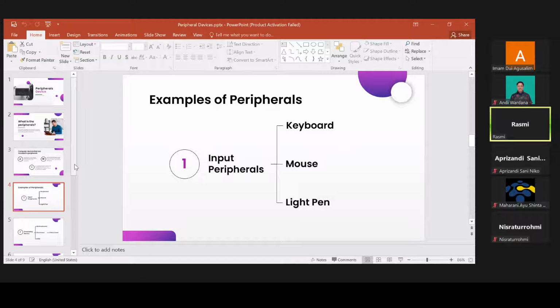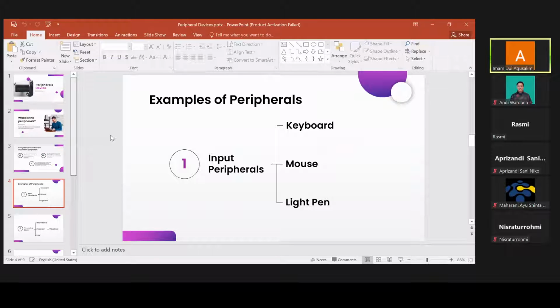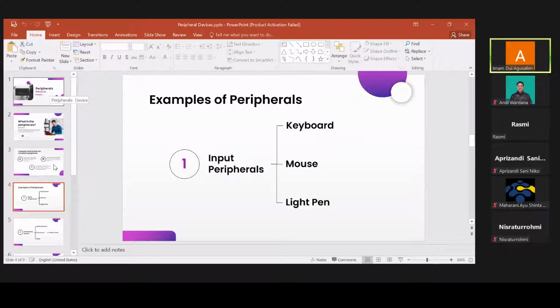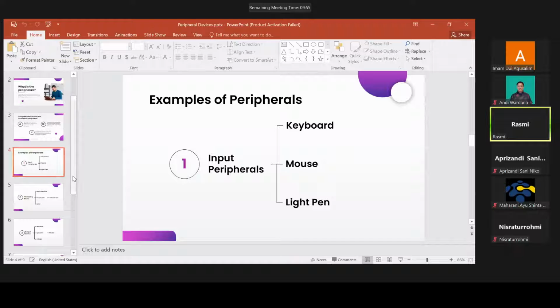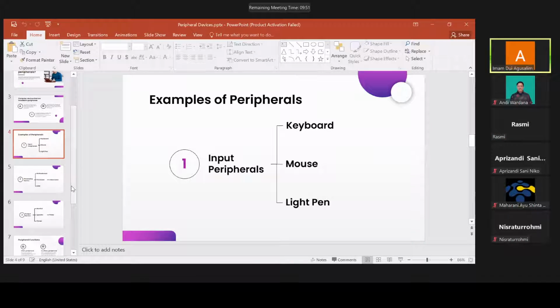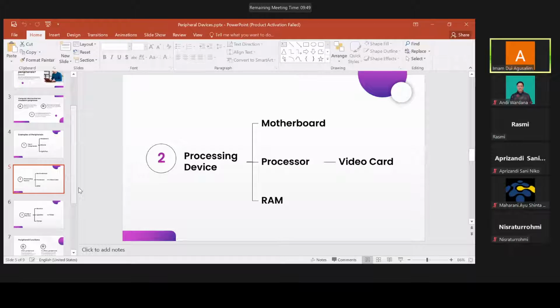Sir, maybe I can stop sharing the screen. Maybe you can highlight the language focus that must be studied from this unit. Can you highlight the language focus that must be understood from this passage? From your presentation here, what is the focus of the language? Can you translate? Mungkin Anda bisa menerangkan tentang bahasa yang kita pelajari dari unit 4 ini.